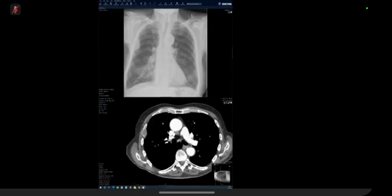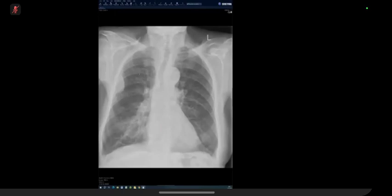So, okay, well done. But the take home message for you is that you have to pick the bone, because that's what decides malignant versus benign. When the margins are this smooth, it could very well be a benign lesion. It could have been there 10 years ago. But if you pick that bone destruction, you can very quickly get out of the X-ray, escalate, and move on to the next case. But yeah, well done.